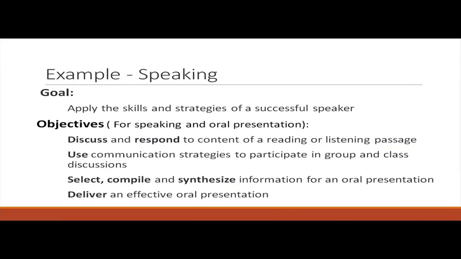Now, suppose example 1, speaking, right. The goal is to apply the skills and strategies of a successful speaker. So, that is the goal. Now, what are the objectives for speaking or oral presentations? Suppose: discuss and respond to content of a reading or listening passage, right. Discuss, respond, it is important. Use communication strategies to participate in group and class discussions. Select, compile and synthesize information for an oral presentation and deliver an effective oral presentation. So, those are the objectives the teacher thinks.